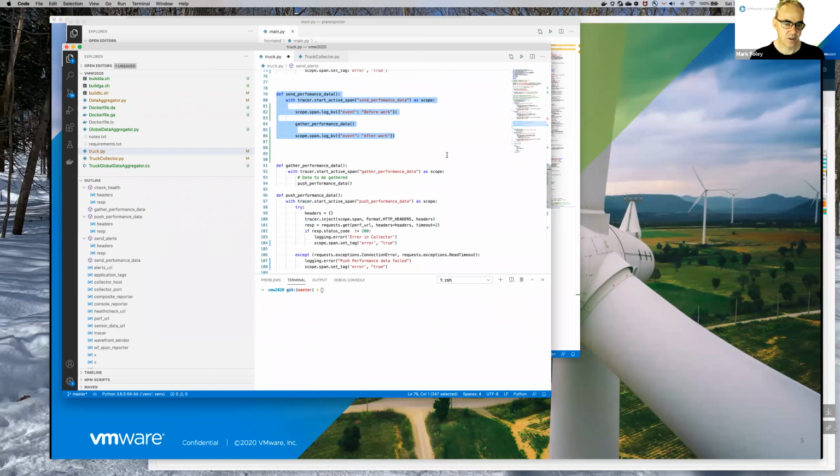This particular service is just a command line application running on my PC, and it has two or three major functions. Generally, we want to put traces around our key functions of interest, or any functions we think might have performance implications.